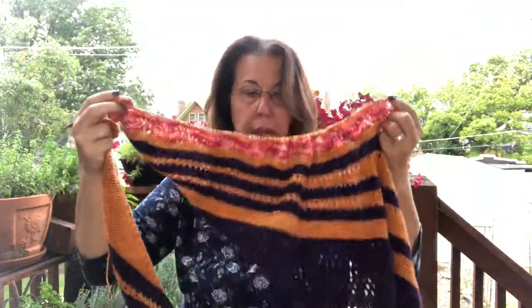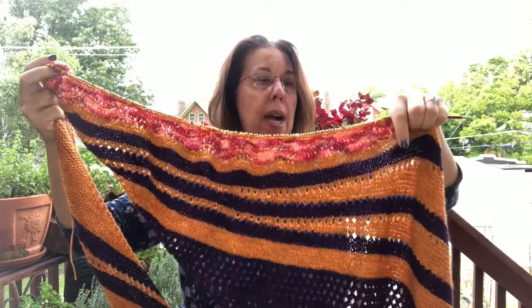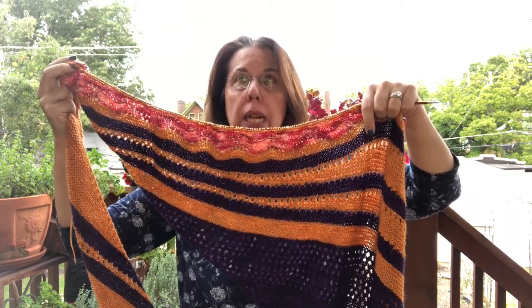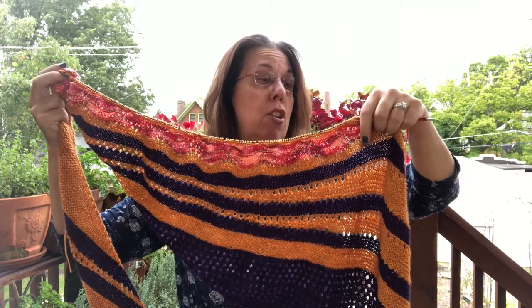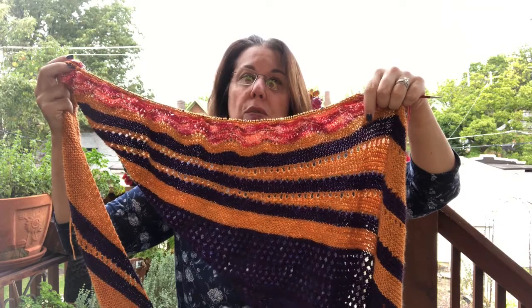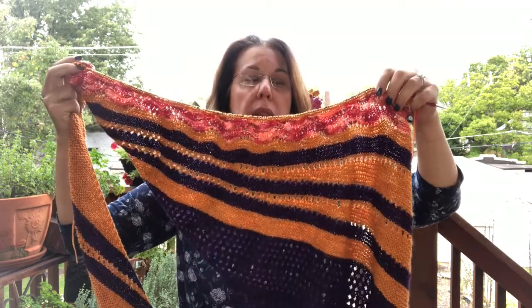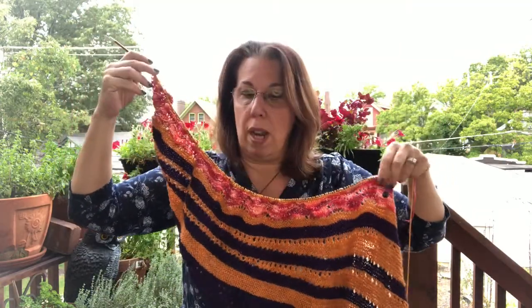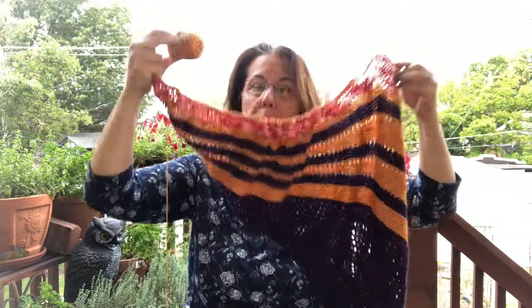So what I'm doing is I decreased, I did this, and this should be thicker, but I did it less because I ran out of yarn. And then I'm also doing these 2 rows less, these color 1 sections, to get my stitch count back to where it should be, and to also make sure I have enough of color 1, the gold, to finish.